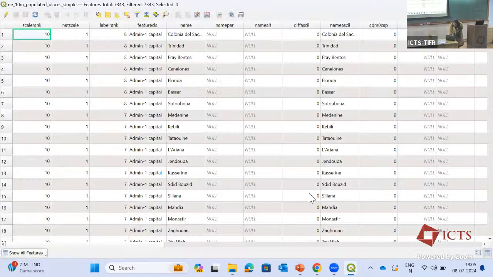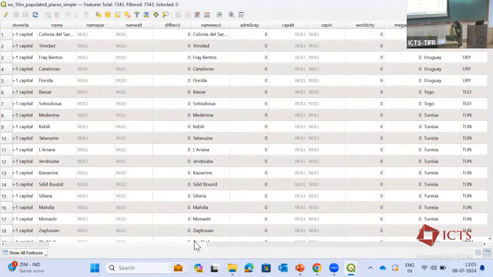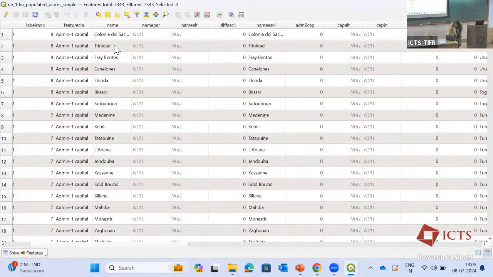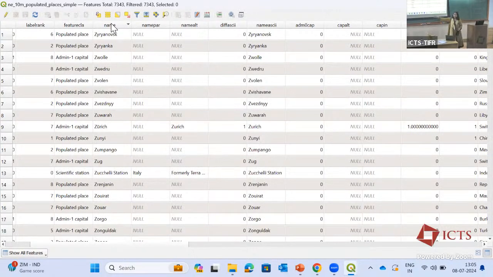Yeah. So you can see that there is, again, a lot of information available. You can sort these tables by clicking on the field name. So if I click on name, it sorts it alphabetically. If I click again, it will sort it alphabetically the other way around. Okay. So this is a useful way of finding records in a big database. Each field can be sorted by clicking on it.